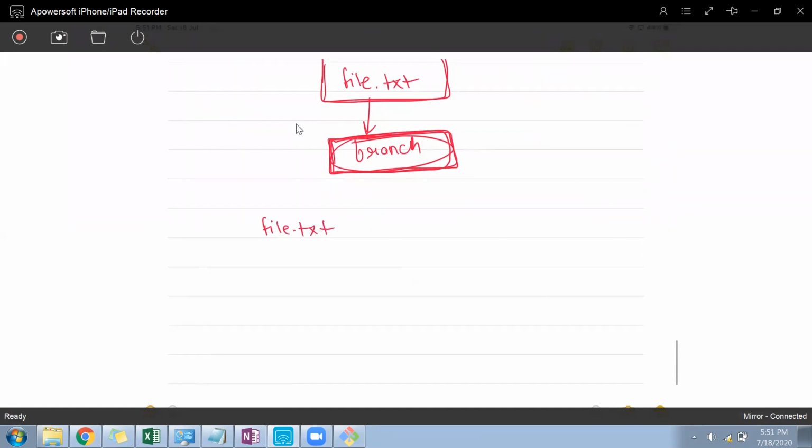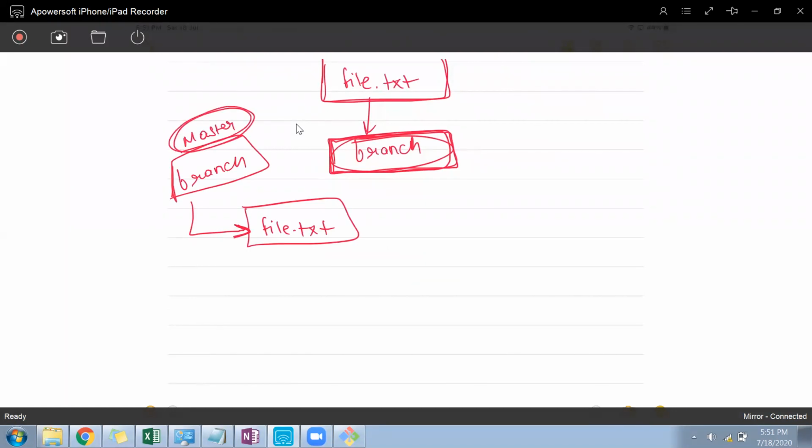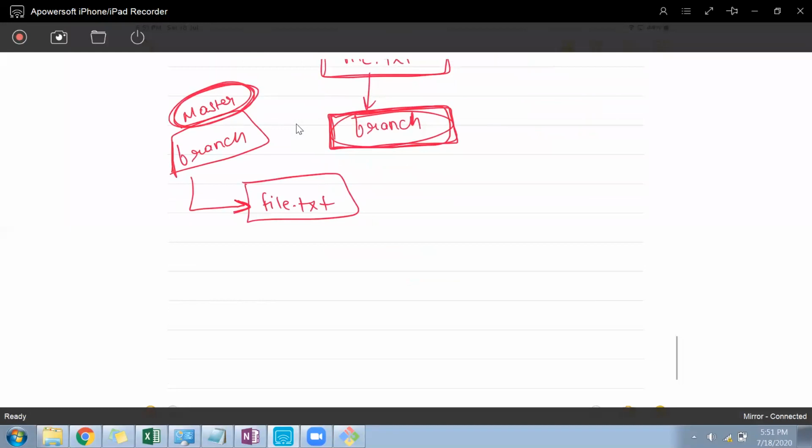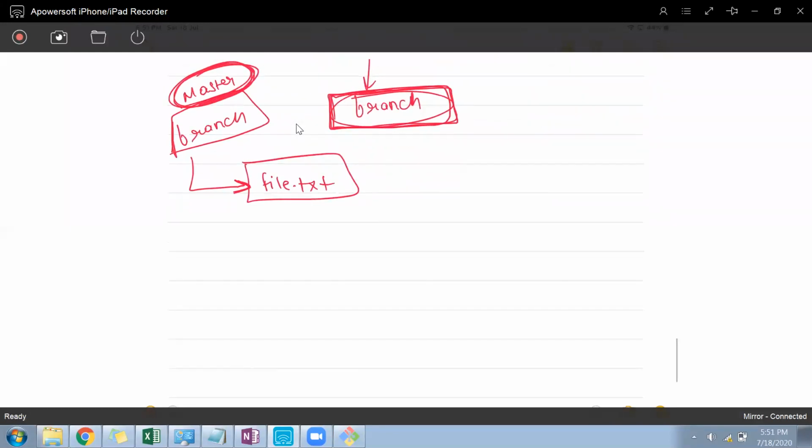This is my file.txt. It is currently being worked on under this branch, or you can say this is the master, the master central repository that I have. Now suppose another developer comes, and I'll write his name as Aman.